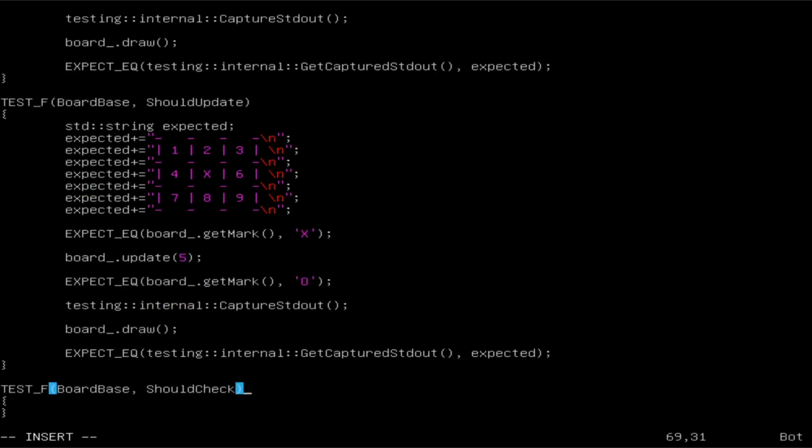But what I'm going to do is multiple test cases for this one, because I want to check each case.